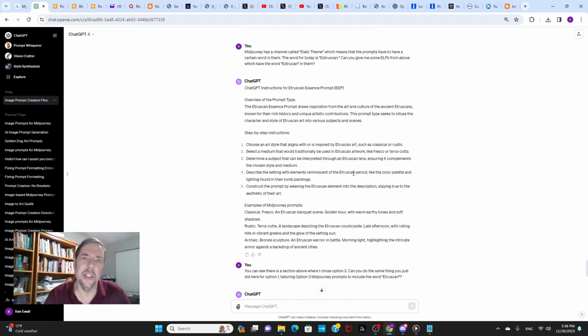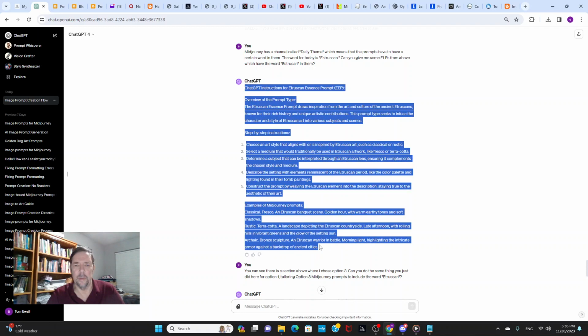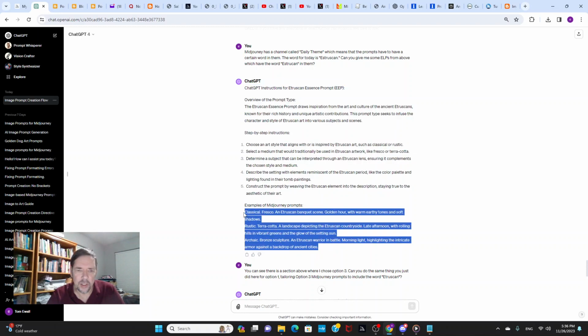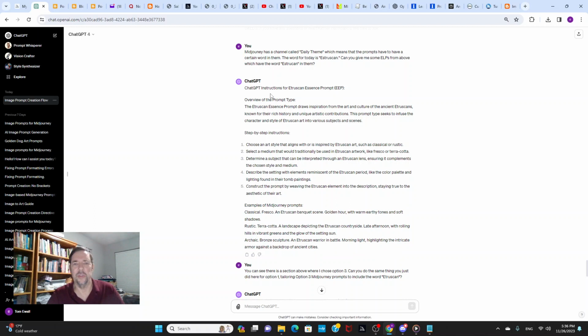And what I expected was that it would just come back with Midjourney prompts like these here. Whoops, highlighted everything. These here, but it actually created a ChatGPT prompt. It would create prompts like the one that it returned that have this Etruscan theme in it. So I thought that was pretty cool.